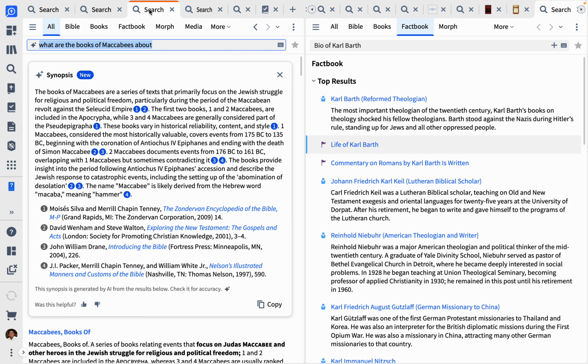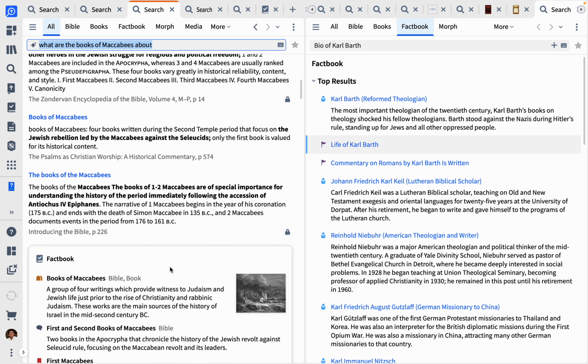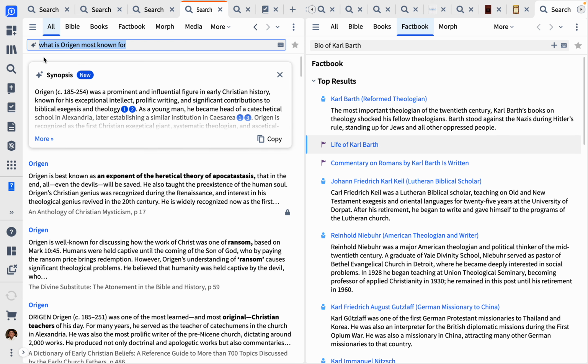Another example of smart search is, for example, you can ask what are the books of Maccabees about. So here is the synopsis and some of the resources it is taken from. All right, and you can even ask, for example, what is Origen most known for?